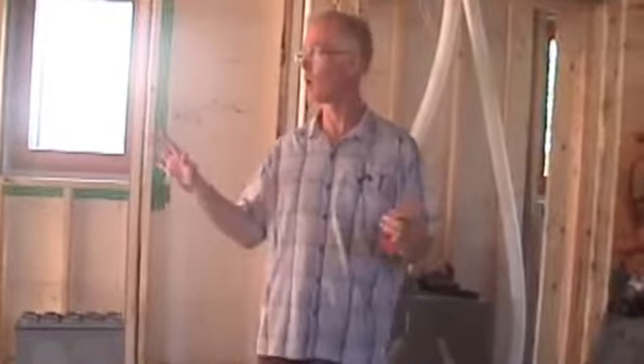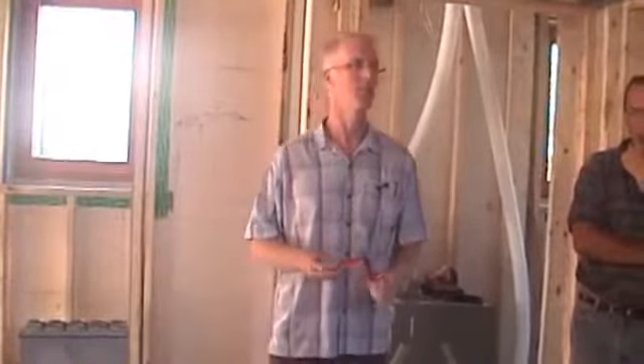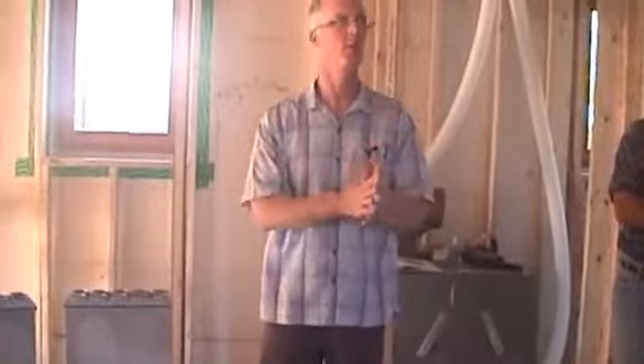All these windows are being made in Europe, so they had to come over in a container — something to know when you do this. You have to make room on site for a container, or unpack the whole thing carefully, because these are like furniture. If you break the glass, it'll be however many weeks to get the next one shipped in. Your rep will walk you through that. The windows are a key component.